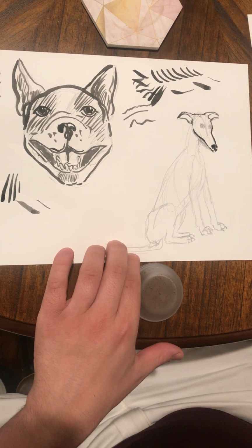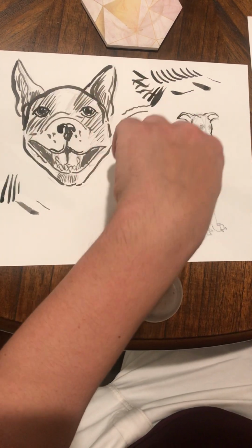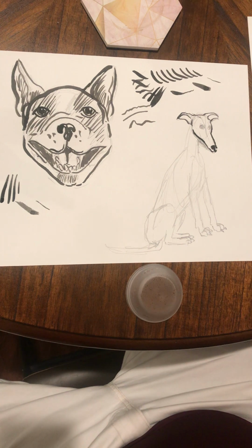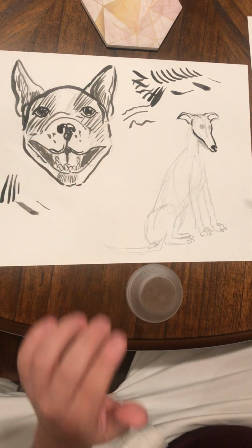When you draw a picture and you ink it, you're not always going to get the same exact marks you did with the drawing with the ink. That's not possible. And that's the cool thing about it. You get to change the drawing a little bit. All right, let's get back to it.